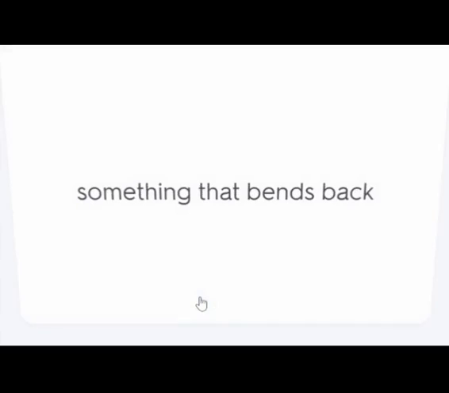Reflect means it's going to bend back. Reflectors are going to be an object, something that will bend back. So when we think about light, we know that a mirror is going to reflect. It's going to bend light back and allow us to see. You have reflectors on bicycles. This is an object, something you put on a bike that will bounce that light, bend it back to our eyes, making it a little easier for people to see that bicycle.